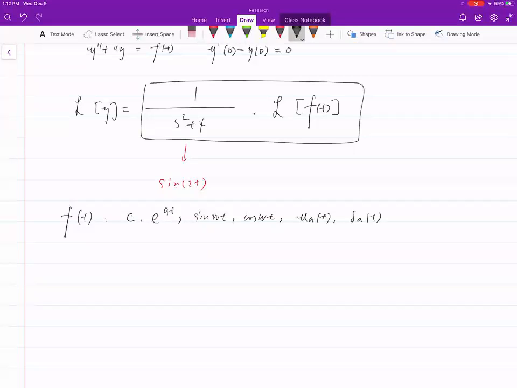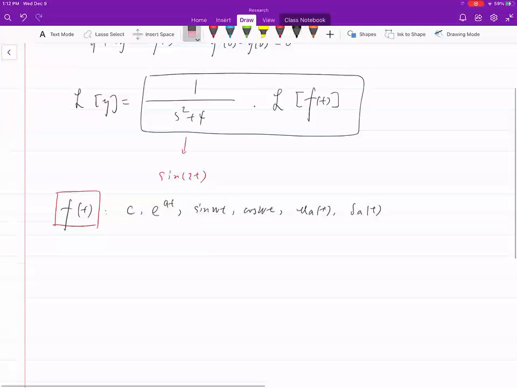So we want to say, well, how do we handle this case for a general f(t)? Maybe f(t) is going to be tangent. Maybe it can be square root, whatever. And we don't have the energy to find all the possible Laplace transforms of them, because even if you find the Laplace transform of them and you multiply them, maybe you cannot find the inverse Laplace transform of them. Okay, so that's the key.